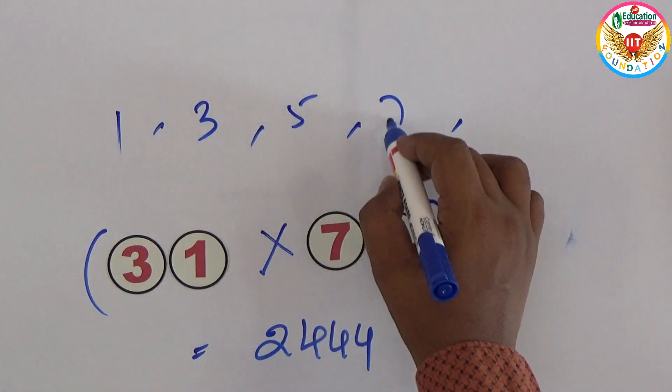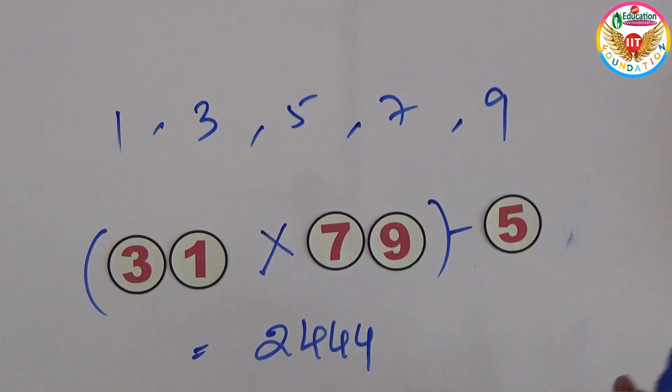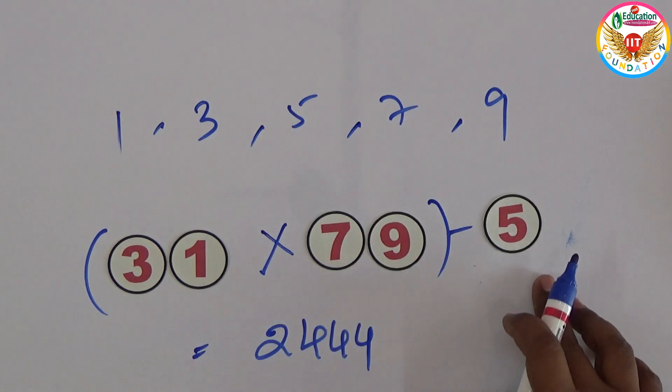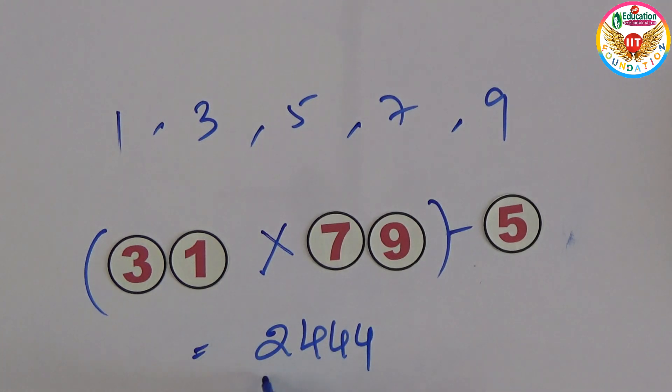You can take any two two-digit numbers, two you should multiply and one only should subtract. In these two places must be two two-digit numbers and only one number should be here. But ultimately you should get an answer with only equal number of digits, not this. One 4 is missed here.